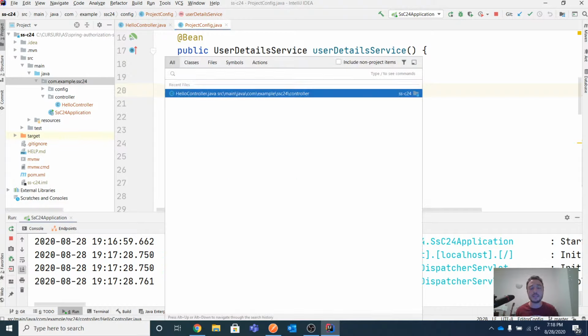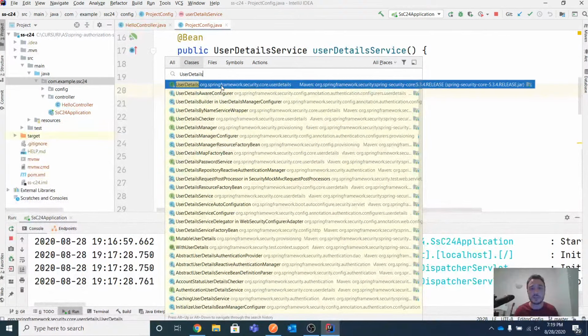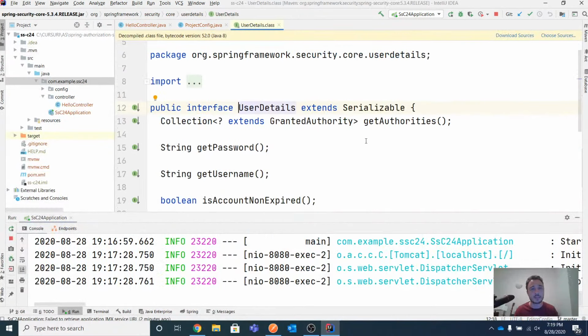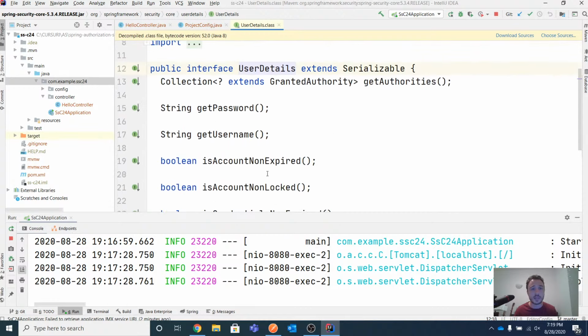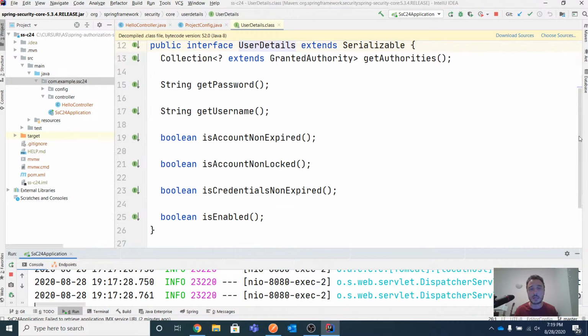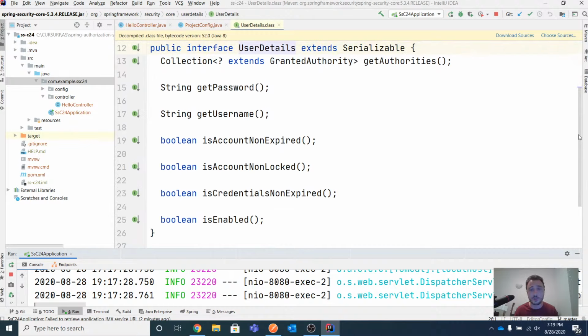And if you go to the UserDetails contract, again, a contract that you have learned about in the very first lesson of this stream, you remember the UserDetails contract is the contract used by Spring Security to represent the user. You won't see anything related to roles here. I just opened the interface as a refresher so that you remember how it looks. And remember that you have no roles in here. You have the username and password. You have the authorities, which, be careful, these are the granted authorities representing both authorities or roles.